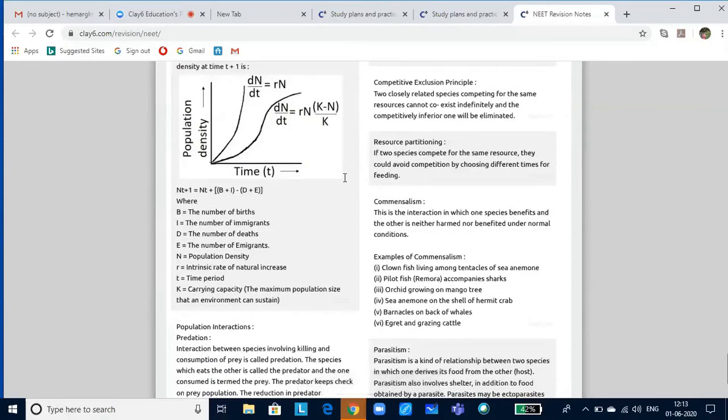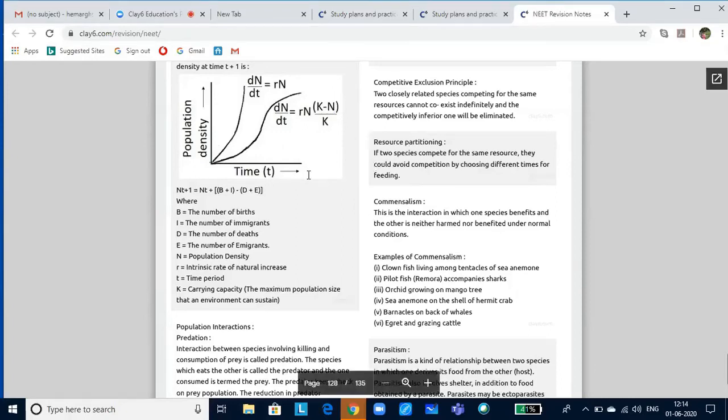Population growth depends on factors like food availability, weather, predation pressure, and competition. The density of population in a given habitat changes due to four basic processes: natality, mortality, immigration, and emigration. Natality is the birth rate, the number of births that happen. Mortality is the number of deaths that happen. Immigration means organisms from some other area moving into the area under consideration, thereby increasing the count of the organisms here. So the population will increase. Emigration means moving from one place to another, as a result of which the number of organisms in the population under consideration will become lesser.